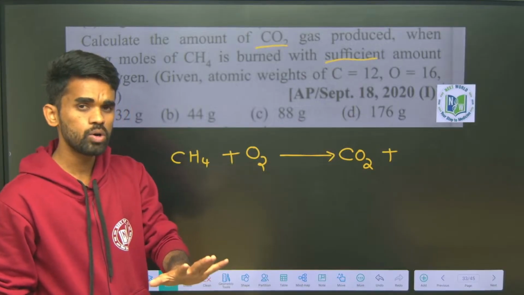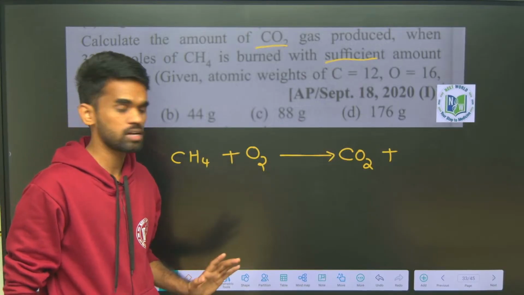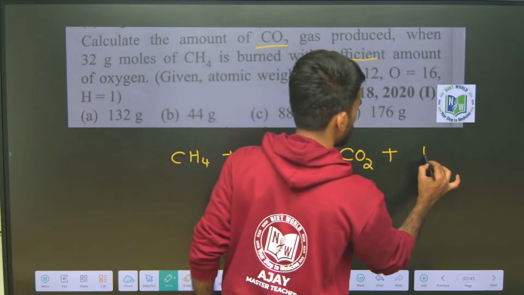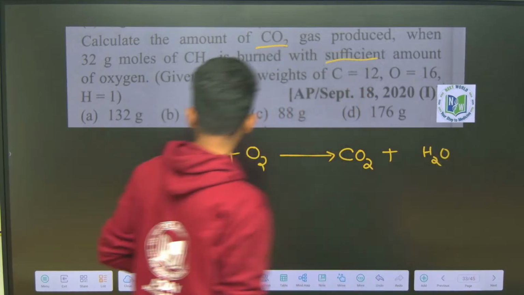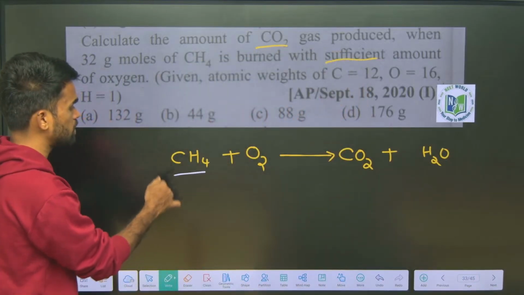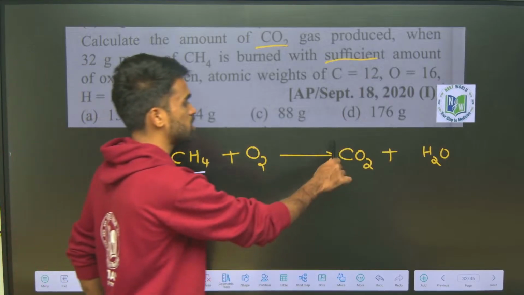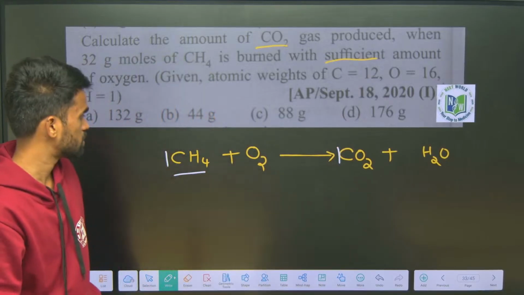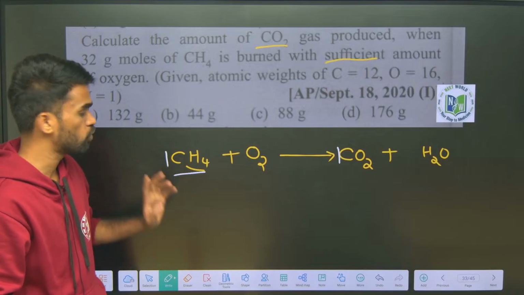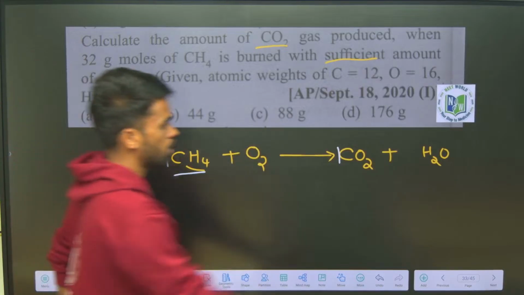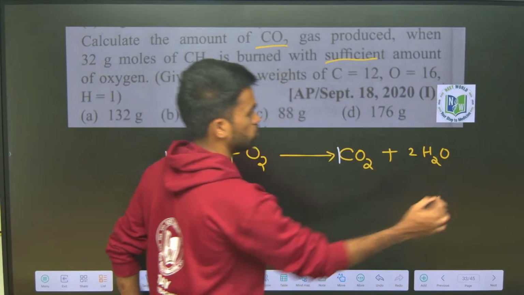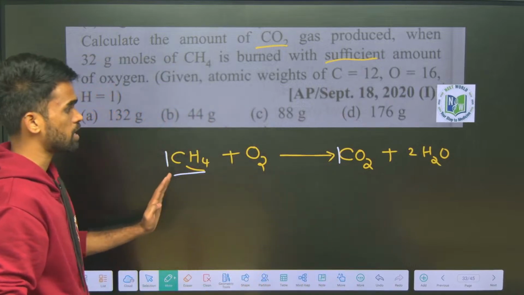So I hope you know how to balance the given chemical reactions, like combustion equations. Now look at this. How many carbons are there at the reactant side? 1 carbon, right? So the product side must be 1 carbon. 1 is inserted there. How many hydrogens here? 4 are there. Product side also 4. Already 2 is present, so multiply with 2. So hydrogens and carbons are balanced.